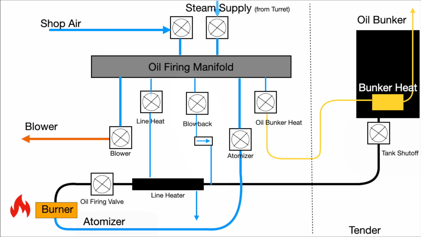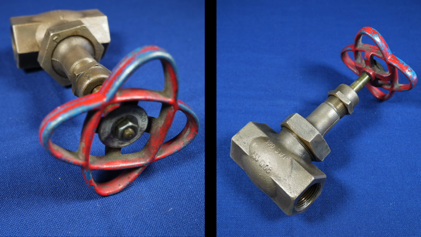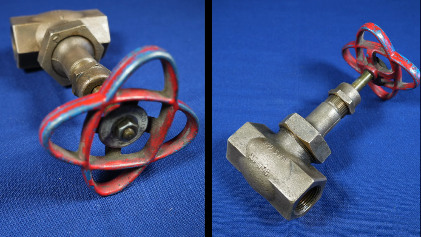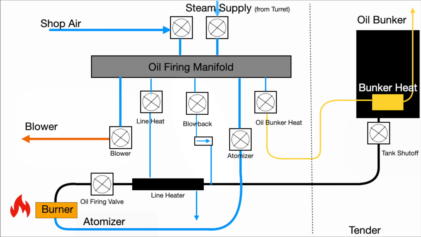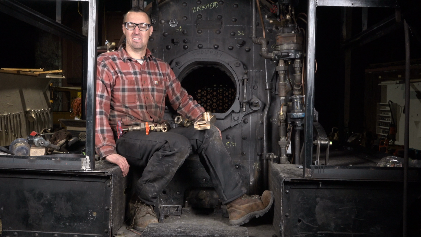The last system we'll talk about is the blower. This is a valve off of the oil firing manifold that runs up through the stack of the locomotive and creates a draft when the locomotive is not in motion. When in motion, the cylinders and the exhaust pulses of steam will create the draft to make the fire burn cleanly through the firebox and through the flues. However, when the locomotive is stopped or when it's firing up first thing in the morning, you have to supplement that with the blower line.